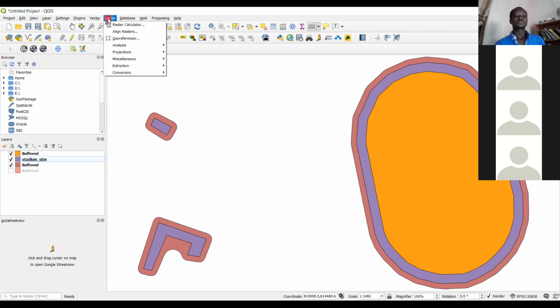Okay, that's good. So we are having this buffering. It's very simple. What type of buffering is this? Is this point buffer, line buffer, or polygonal buffer? It's polygonal, exactly. We can do it for points, we can do it for lines. So it's up to the student to now try. Is that okay? All right.